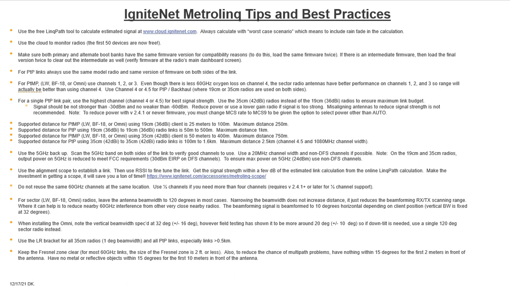You wouldn't want to mount it, say, right at the roof line on the peak of a metal roof. You'd want to have it on the edge of the roof, or mounted on, let's say, a tripod at maybe 6 feet up above the roof, so you won't get that reflected signal.